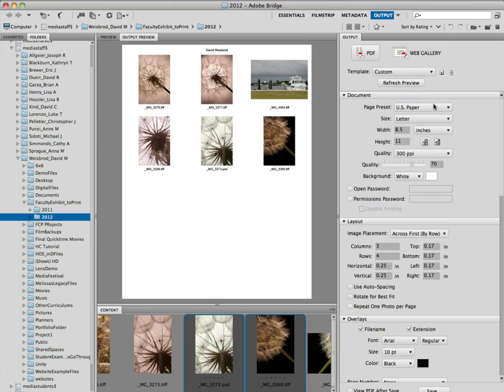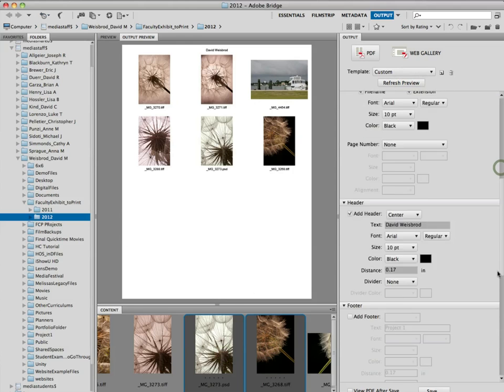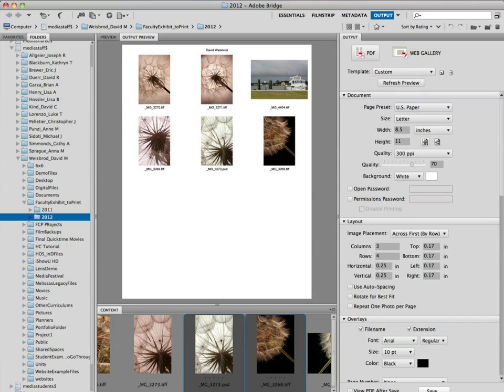Make sure all this stuff is set right, US paper, make sure your name is in the header, that sort of good stuff. Click save, open it with Preview, and print it. It should take about half the time that this demo is taking because I'm just trying to go over all the options, but it should really take you only about 5 minutes, maybe 6 tops. Okay? All right.